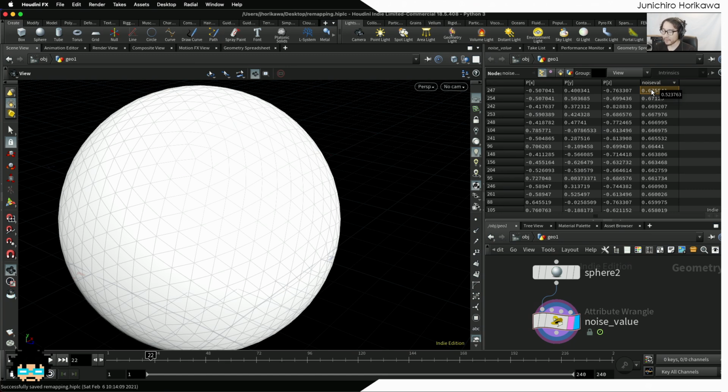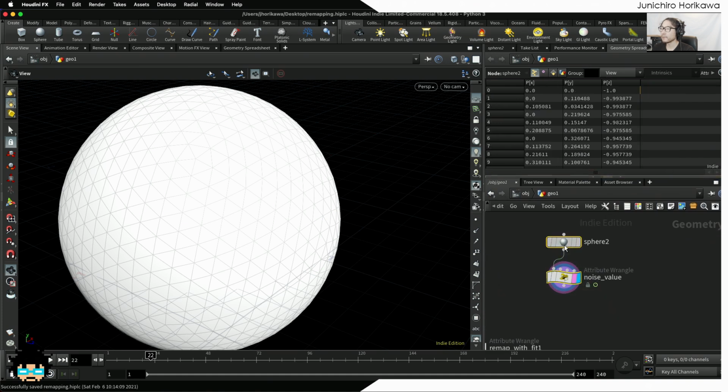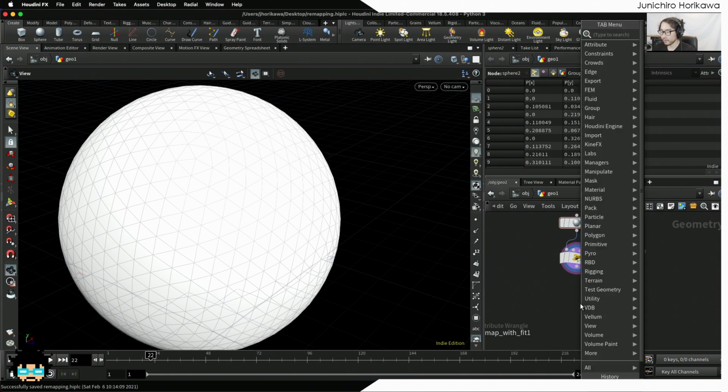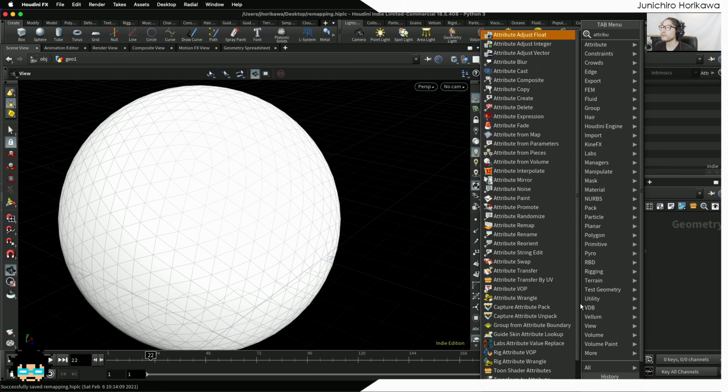In that case you need to retrieve the minimum and maximum out of this attribute somehow. To do that, what I always do is to use a node called attribute promote to calculate the minimum and the maximum on a specific point or primitive attribute. So attribute promote.